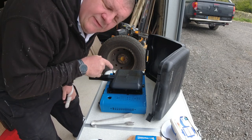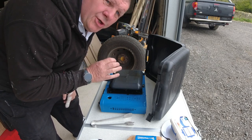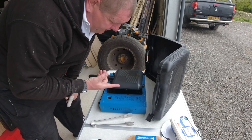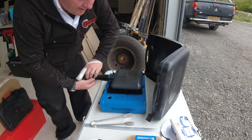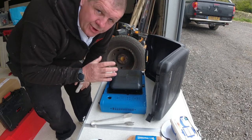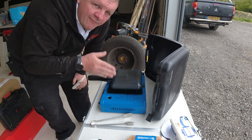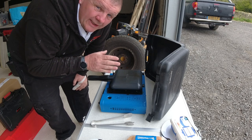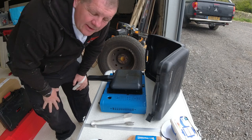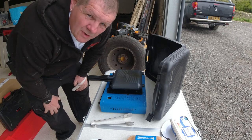And I think the beauty of this is, especially when you're cooking bacon, because obviously you can see it's not much escaping. As soon as I open it, it blows up, but it seals quite well. So when you're cooking with this, all them flavours from the bacon cooking stay in the pan. So you're not going to lose any flavour, cook the flavour out of the bacon. That's what I think anyway.